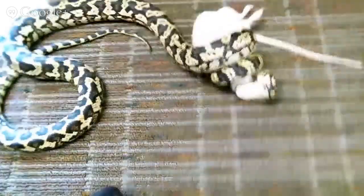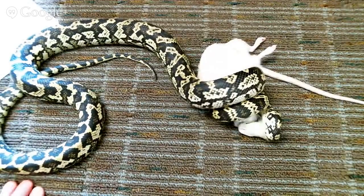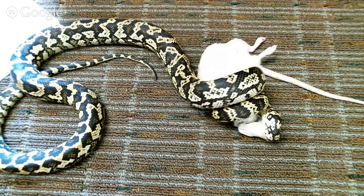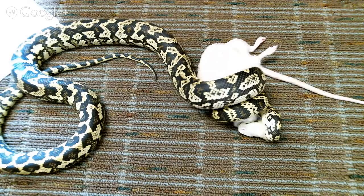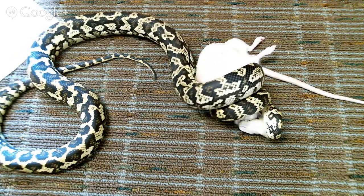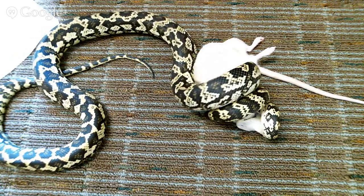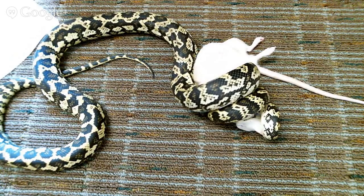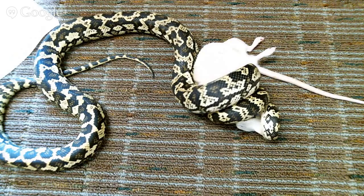Pythons, of course, are constrictors. They kill their prey by wrapping around it, and as they kill it, they actually feel for the heart to stop beating. Every time the mouse or rat exhales, they squeeze a little bit harder. So it's basically suffocation, and then they wait for the heart to stop. They're never wrong, because they don't want the prey item to come back to life. This is just a couple of coils. If it had been a live rat, it probably would have wrapped it with 4 or 5 coils of its body to really make sure that it had a tight grip on it.